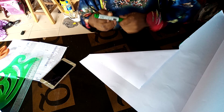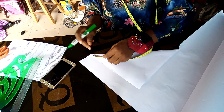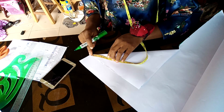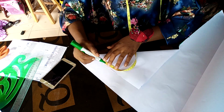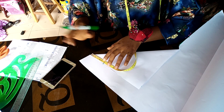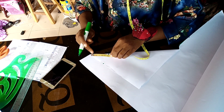So the 38.5 divided by 3.14, yes, gave me 12 inches, which I measured from here, from the beginning of my triangle tape. So I took it round. So I'm assuming this 3 inches is the 12 inches I used to cut. I'm just showing us how I achieved that shape.